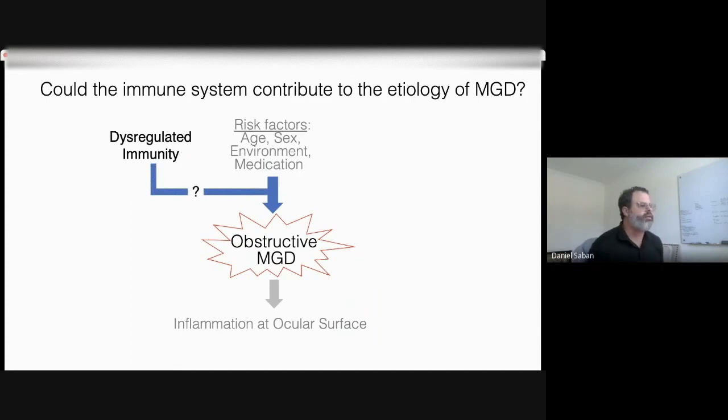So we knew about these risk factors associated with MGD: age, since prevalence of MGD increases with age. There's a stronger prevalence in females. The environment can be impactful, for example in dry, desiccating environments, and certain medications can also be associated, but none of these were really focused primarily on inflammation. Of course, you can have an environment where you stimulate inflammatory perturbations, such as in the city with diesel or allergens, for example. And obviously, aging is associated with changes in immune activation, so-called inflammation. But the big question to us was, could a dysregulated immune response actually cause this obstruction? Not the other way around, not the obstruction causing an inflammatory response. And that was where we were looking to go.